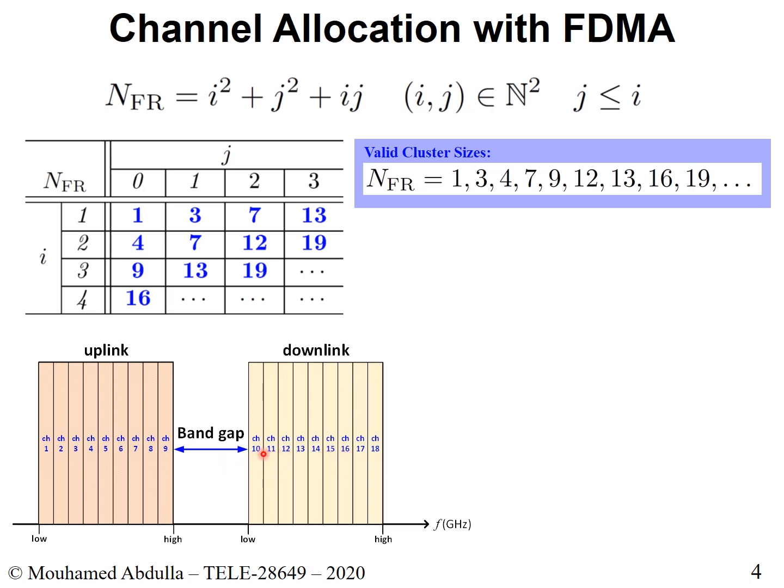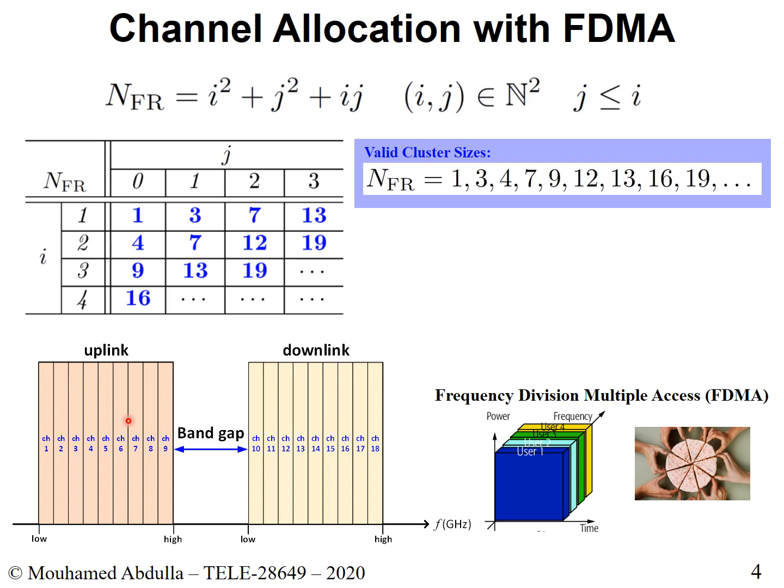So you're a user. Every user will have one of these when they make a phone call, or one of these, or a combination of both. You need both, right? When you receive and when you send. So you'll have one of these slices, and that's the meaning of it. Now, to get a better understanding of what it means when we chop the frequency, it has a name: frequency division multiple access, or FDMA.